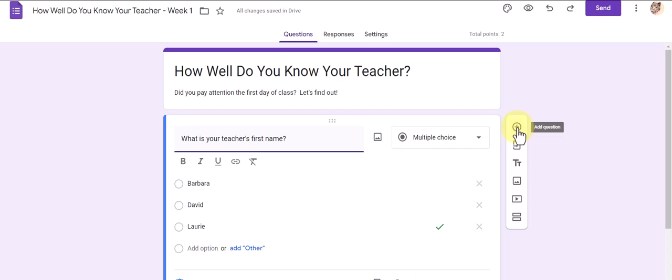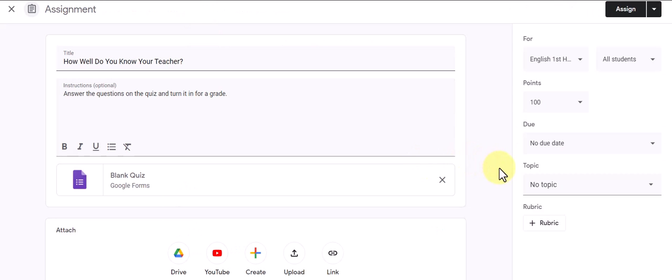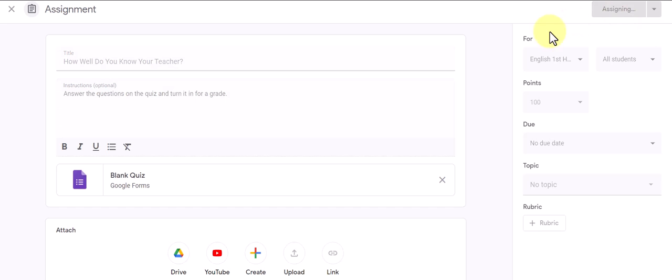Now, because Google Docs and Google Classroom and Google Forms and all things Google save automatically, you do not have to push a save button. All you have to do now is just X out of the tab at the very top of your screen. It is not shown on this particular training screen, but it will be on yours. Just click out of the Google form and it will take you back to your Google Classroom. And we're just going to click assign.